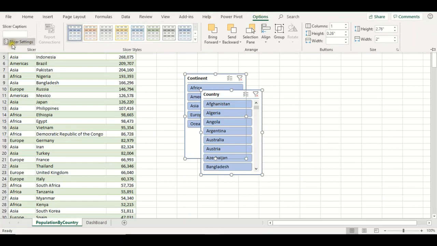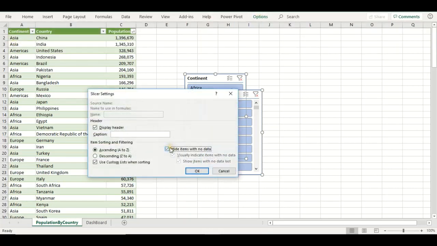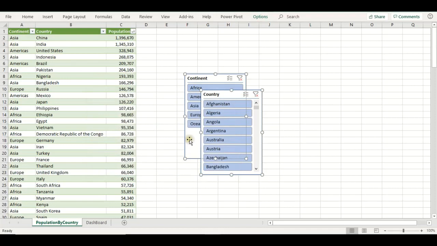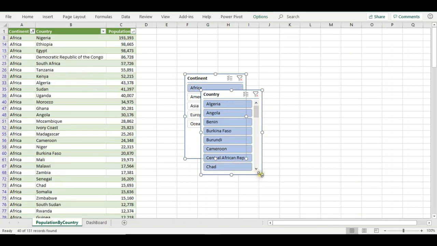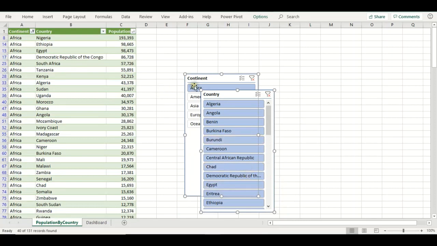Select both. The Options ribbon will appear. From Options, Slicer Options, hide items with no data, because in this case if I select this continent, which is Africa, you will see only the countries associated with Africa appear here.